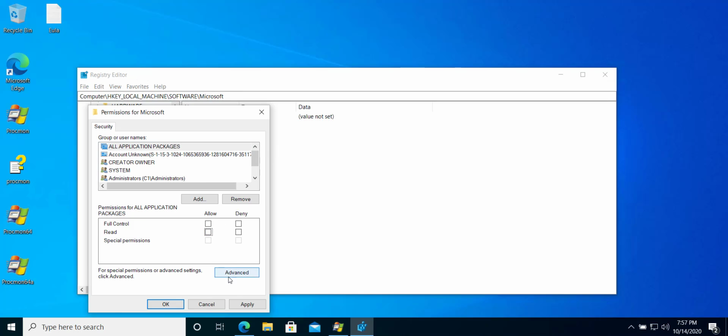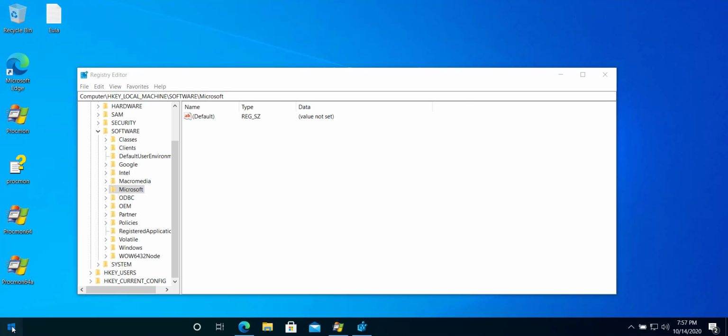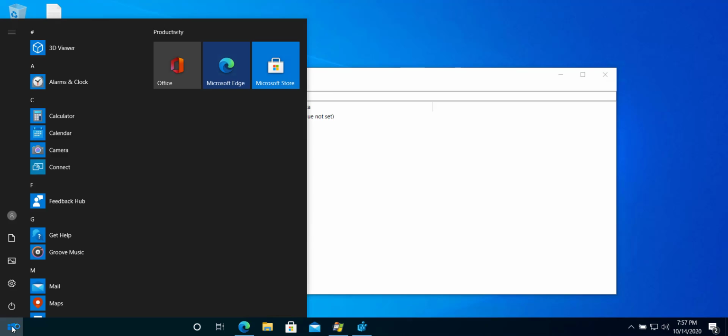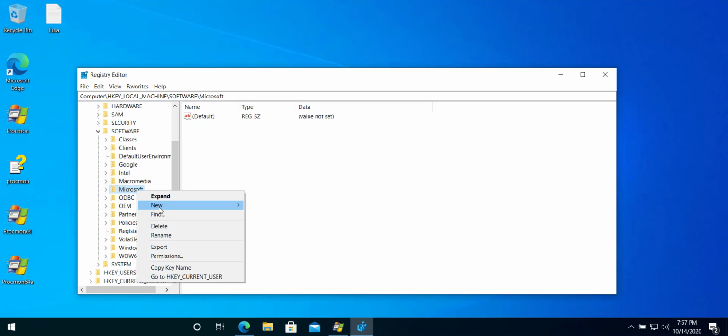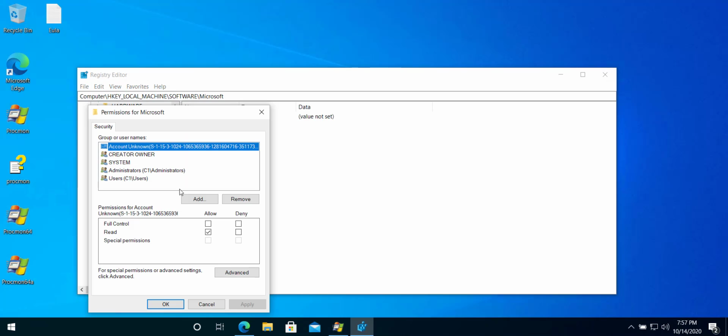I can remove the read and click apply, click OK, wait a couple of seconds just to make sure the permission is reflected, and you can see the start menu isn't working. So let me revert it back, permission as normal.